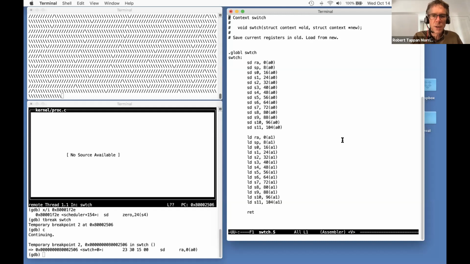The two arguments go in A0 and A1. And so the reason why we see all these stores through register A0 is because we're storing away a bunch of registers in the memory that A0 points to, that is, in the context of the thread we're switching from. And the loads load from address A1 because that's a pointer to the context of the thread we're switching to.